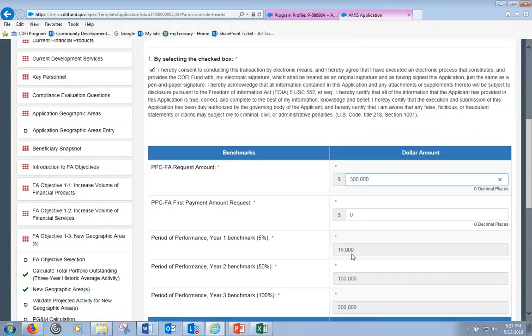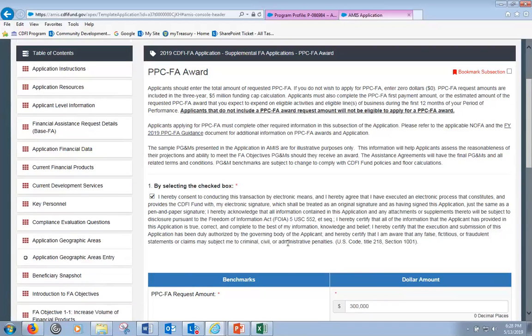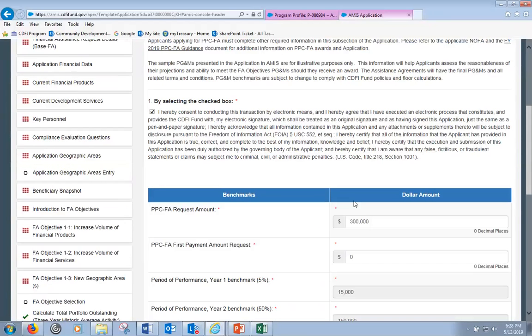So in year one, you would be expected to meet the 5% or $15,000 of activity, $150,000 by year two, and the year three benchmark of $300,000. And in order to, again, save this subsection and ultimately submit your application, you need to have attested and consented to this. And so there's this disclaimer.